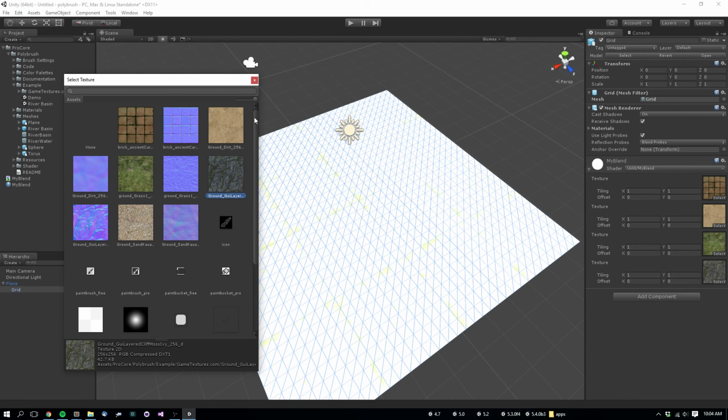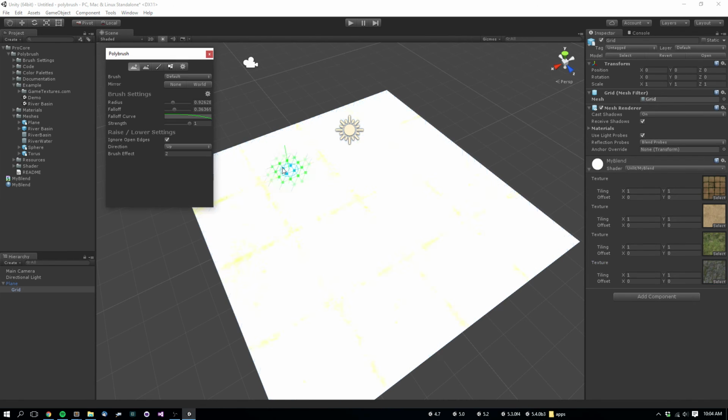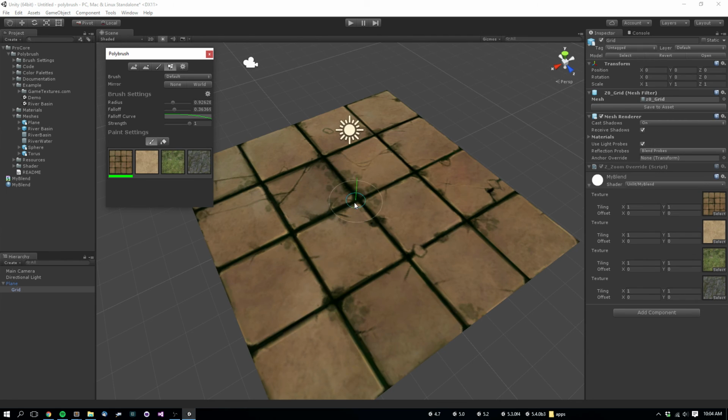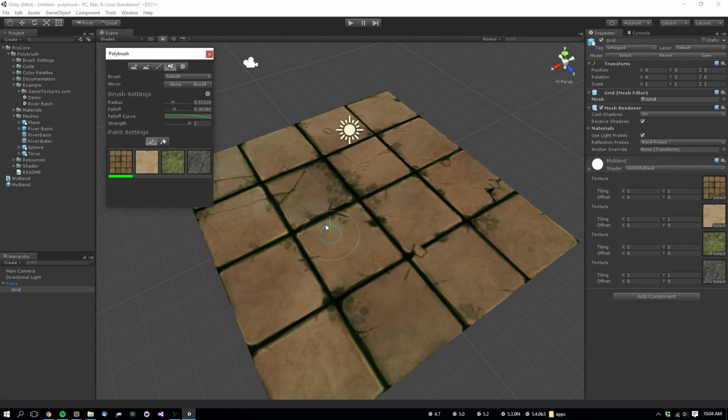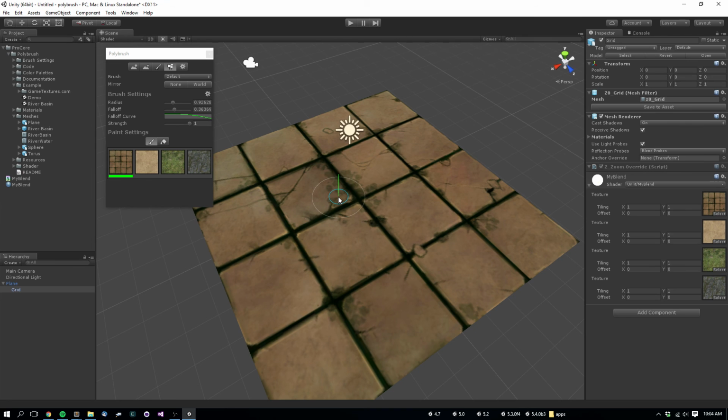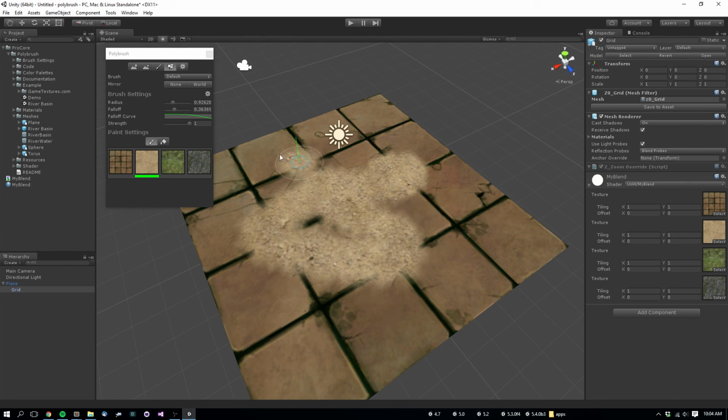Please excuse my clumsy clicking. And there you go. Once you hover over, Polybrush will take care of populating the color channel. So up until this point, I guess the mesh didn't have a color channel. But Polybrush checks that and adds one for you automatically. And there you go.